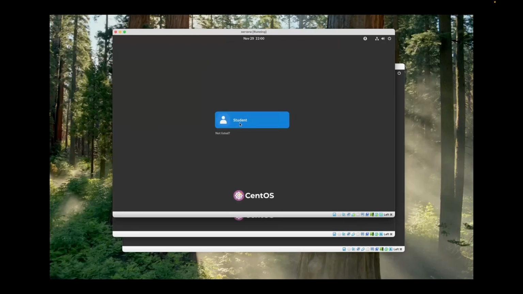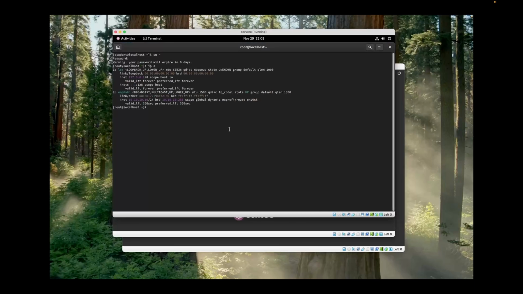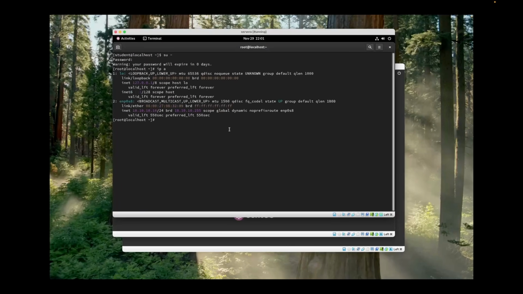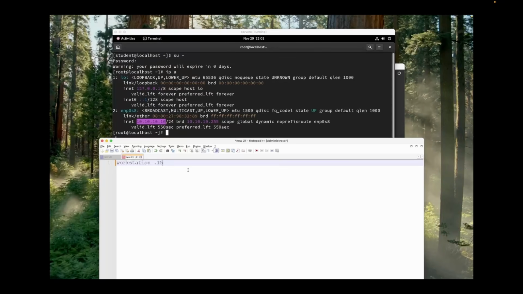Okay. So let's log in as student, switch to root user, and now we can see that the hostname is localhost and it is getting a 6.16 IP address, right? Let me write down this IP address.